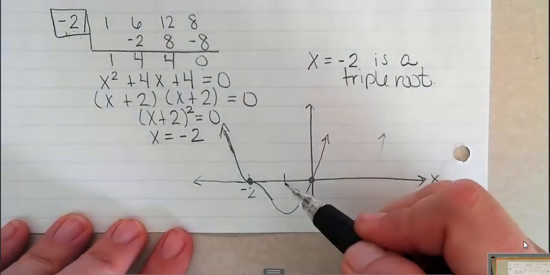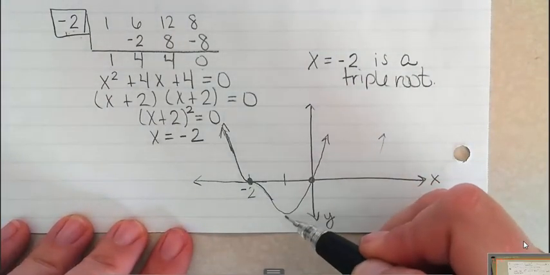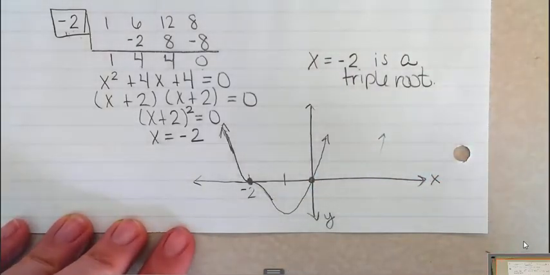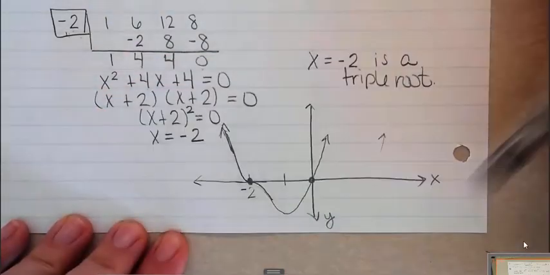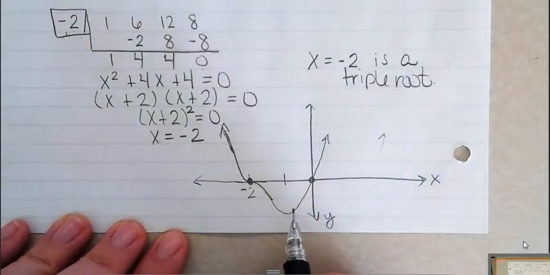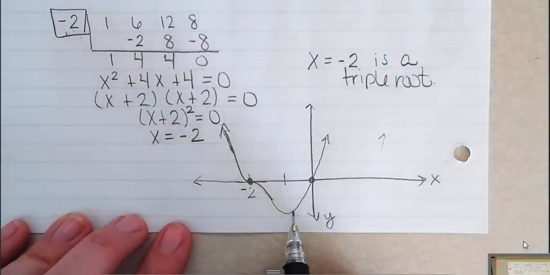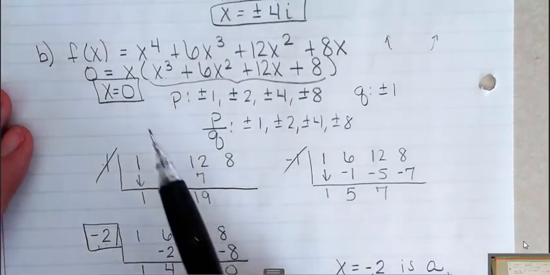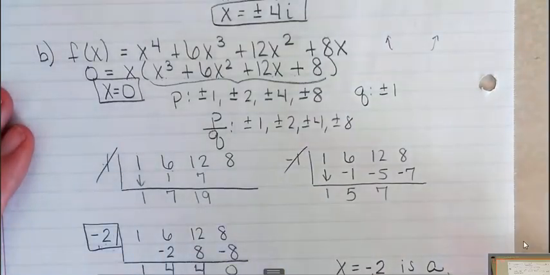Now, of course, I should probably plug in -1 to see what the value is at -1, and I should probably plug in a few more points around here to get it more accurate. But this just gives you an idea of how we're actually using that fundamental theorem of algebra, using the fact that we understand what the end behavior looks like, okay, and using the fact that we understand what our different roots look like.